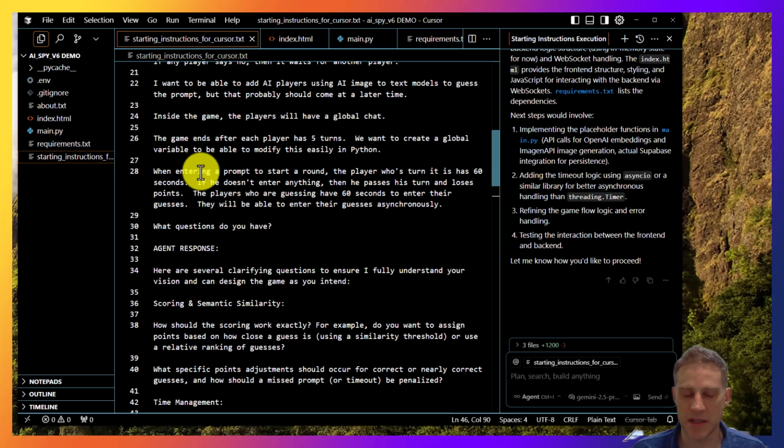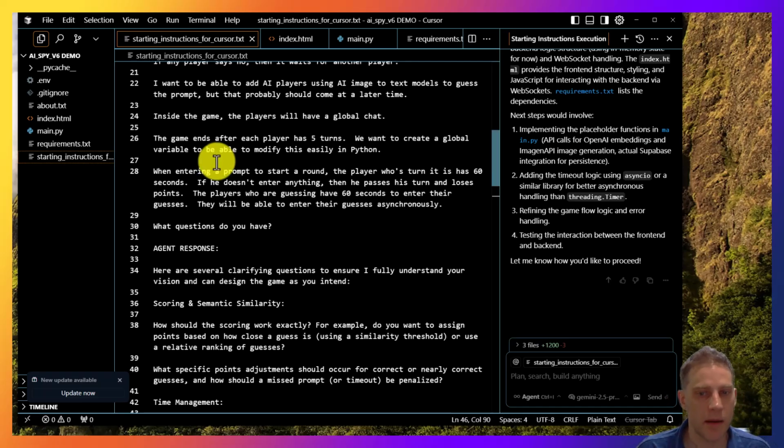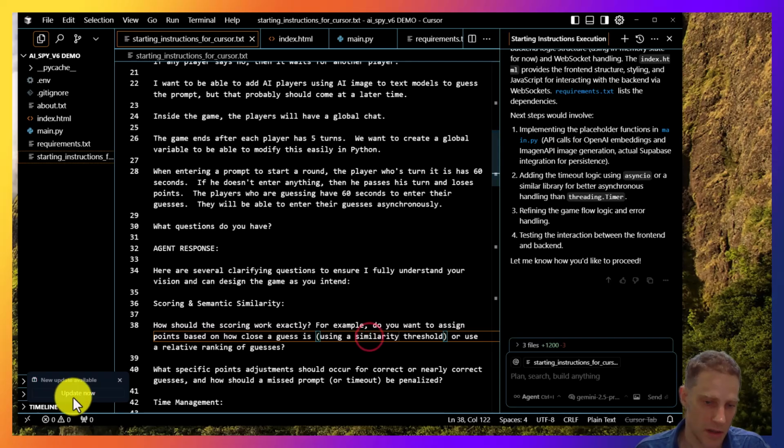I think you'll still need to have some amount of expertise, or at least do your own research and try to think through it. If you don't know all those things, try to brainstorm with the models themselves. What are some potential security issues? How can I prompt you this? How can I set up a project that reduces these security issues? You can have that conversation right here in Cursor. Oh, it looks like they're constantly updating it, so this is kind of nice. I think I get this message every other day or something, which is pretty cool.